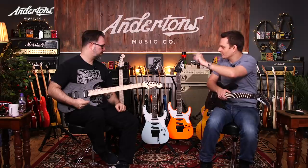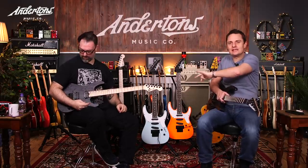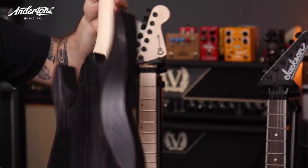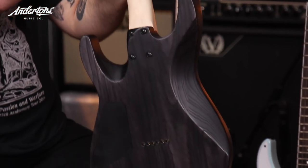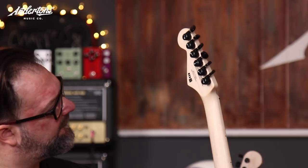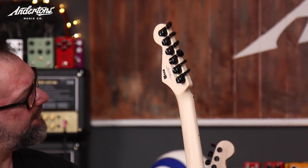Nice pickup. Sounds great, man. Yeah. So depending on whether you want the hardtail or the Floyd version, this Charvel DK24, for 24 frets, is going to cost you between £800 and £900. As I said, lots of different finishes. We forgot to mention locking tuners. Oh, are they? Only on the hardtail version.